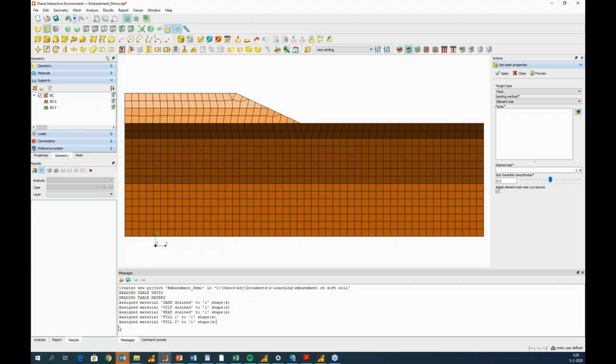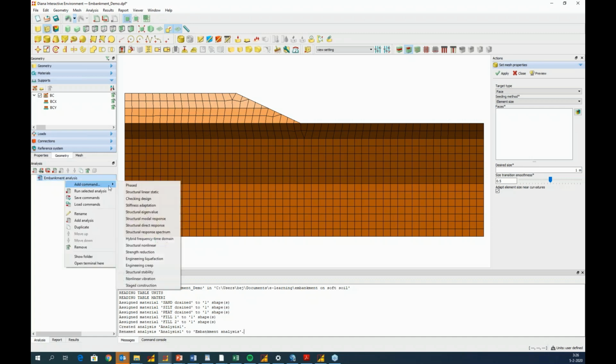So now let's go to the analysis part, which is also one of the challenges of today. So as I mentioned, we are going to use a geomechanical stage construction. So first I click on add an analysis, that I'm going to rename to Embankment Analysis.